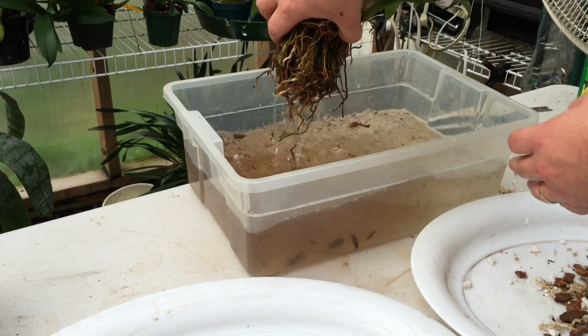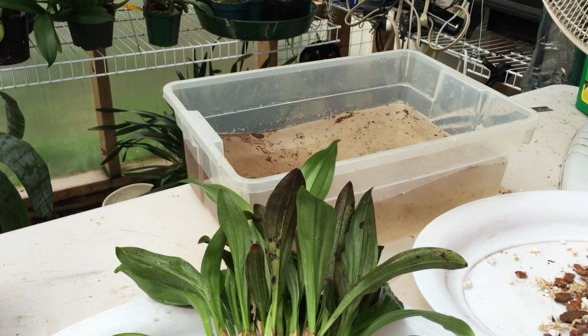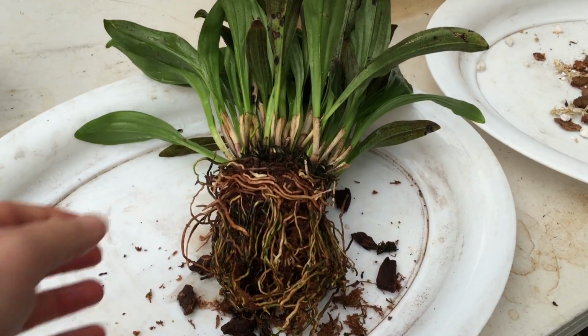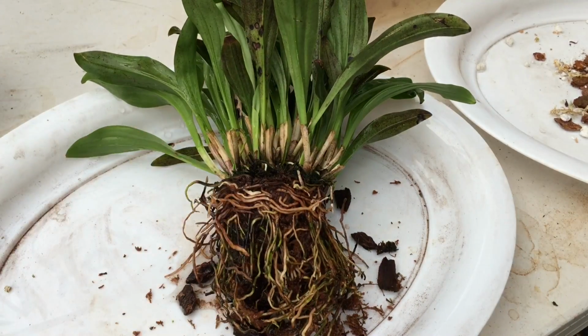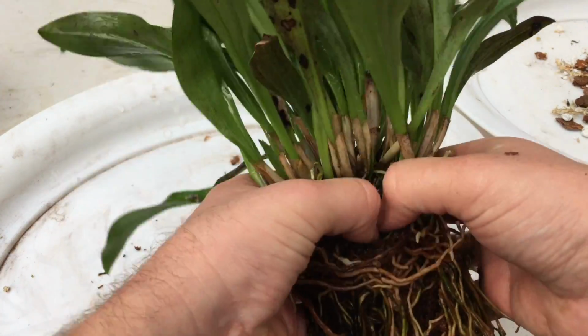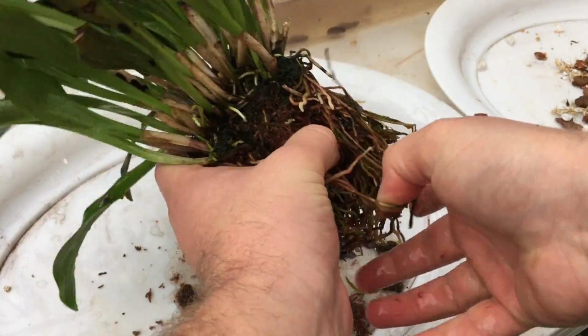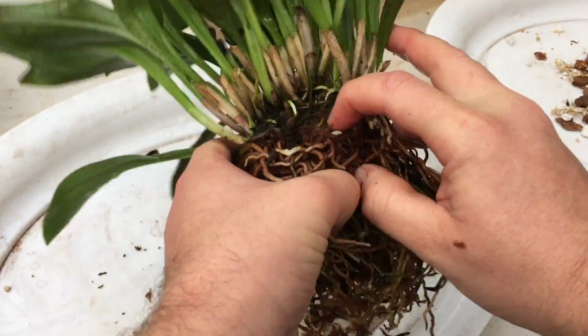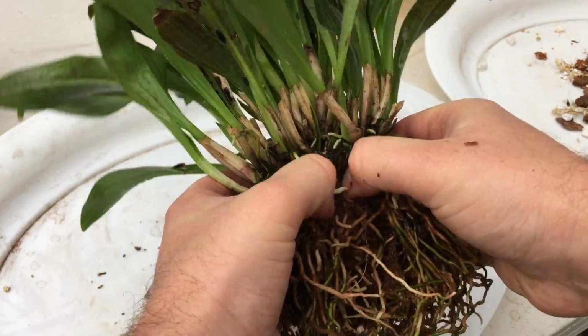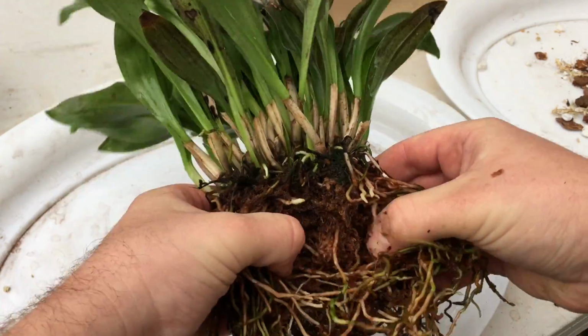So, do that. This ended up being a big plant. Look at that. Great big plant. So, I don't know if there's any natural divisions to start dividing this guy. I didn't think I was going to be able to get so many divisions out of it. But we'll see what happens here.